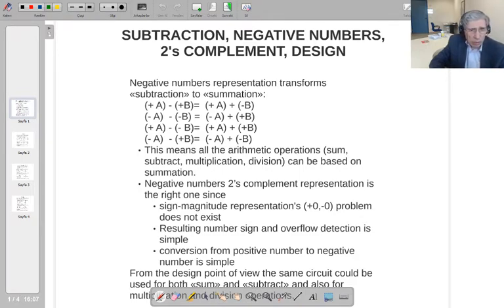In this one, if you represent this as a two's complement, and this one as a two's complement as well, the summation of those two's complement numbers gives you the result. The operation is a summation operation, so no subtraction operation. Look here, all these subtraction operations become summation operations. What we need is to represent negative numbers as two's complement. If we do this two's complement representation, no problem.